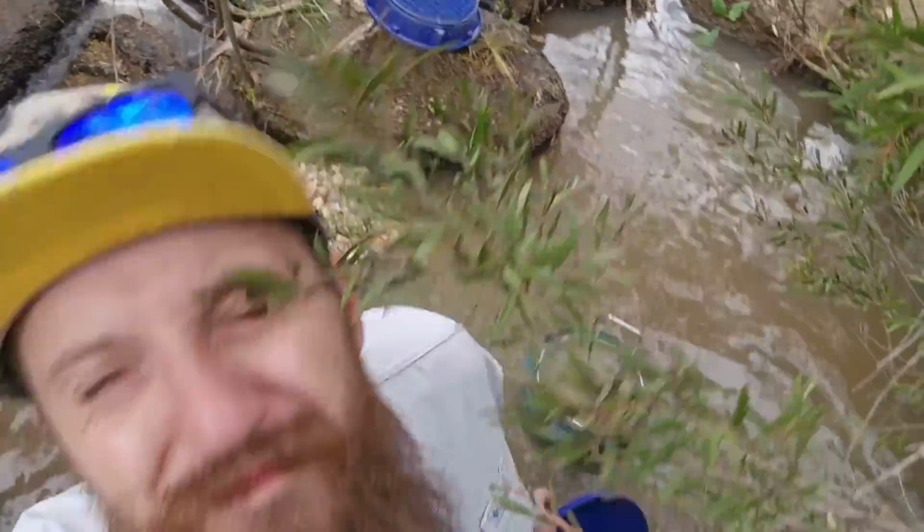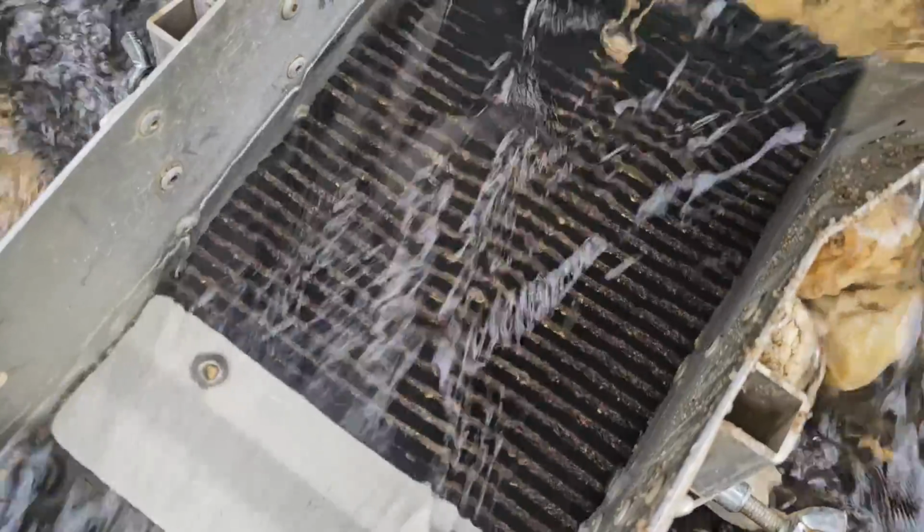For those of you playing at home, this is my 5th bucket. And that's what the top mat looks like after just 4 of them. That's pretty freaking sweet.